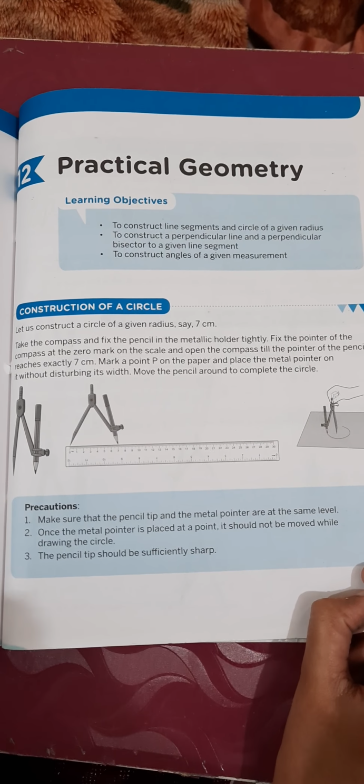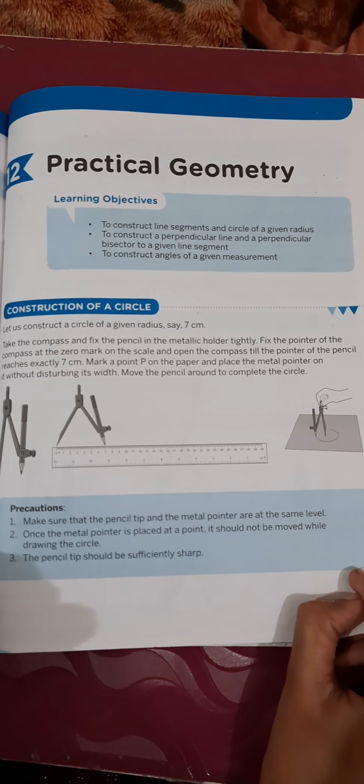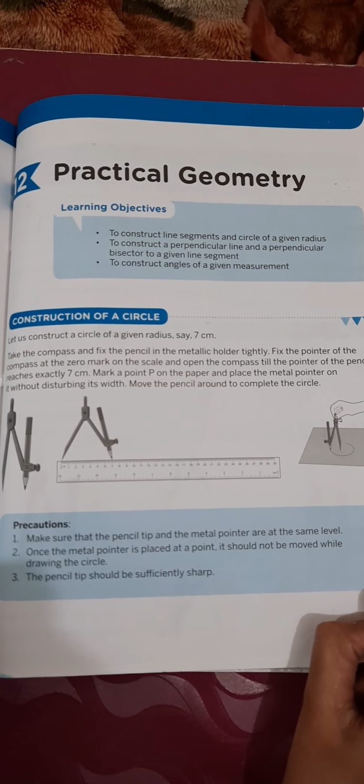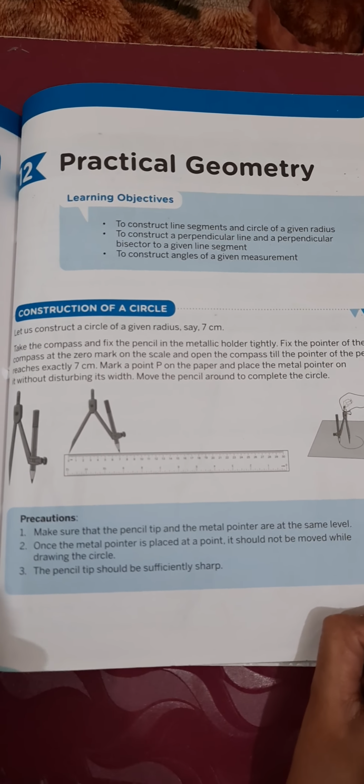Hello everyone. Today we'll be starting with the next chapter, practical geometry. In this we are going to construct some angles or some line segments with the help of the compass and scale. Now this is the revision exercise in which questions are there. Let us start framing the questions.